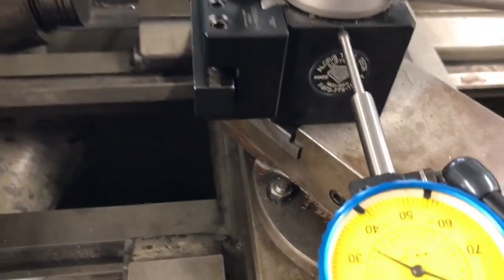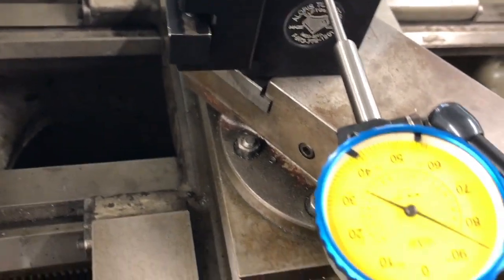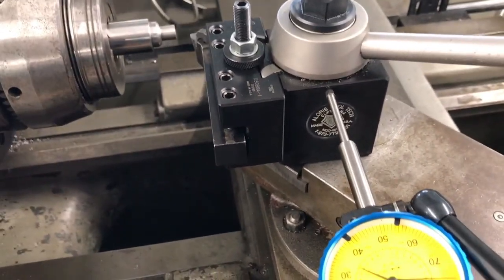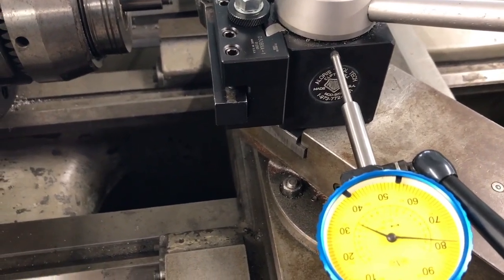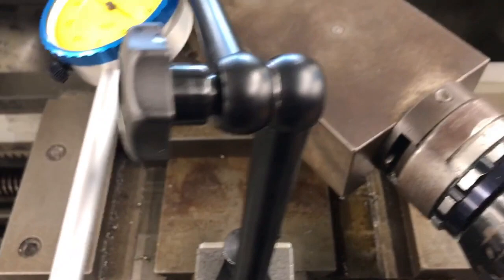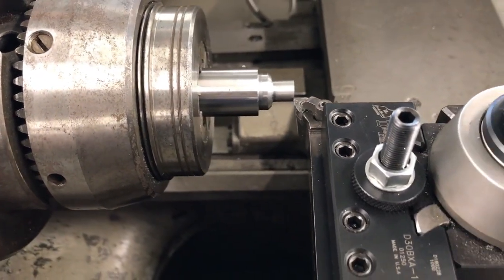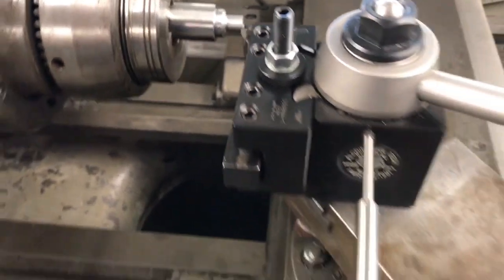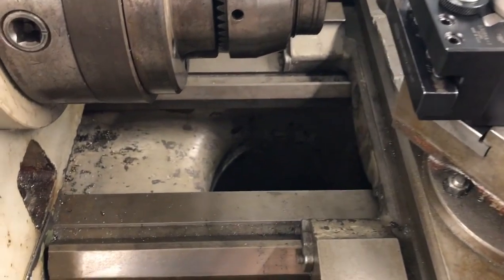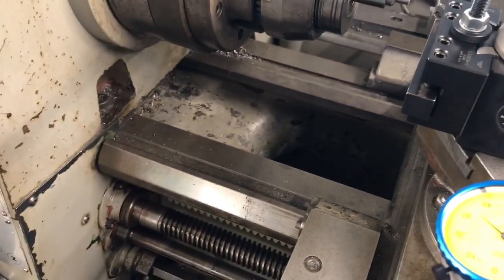Now we're ready to make our cut. As I move over you should see my dial start to move before I get to my piece — it's not yet, so I need to start a little bit further off. Now I'll start moving back this way — there we go, we've got movement, so we're good. I'll bring it over right here to this edge. My compound is set at the angle; I can bring it in until I touch on the corner of my piece to have myself a starting point for my taper. So basically now I've touched off my workpiece — I need to go about a half inch off or more so that when I come back to make my cut it actually does what it needs to do.